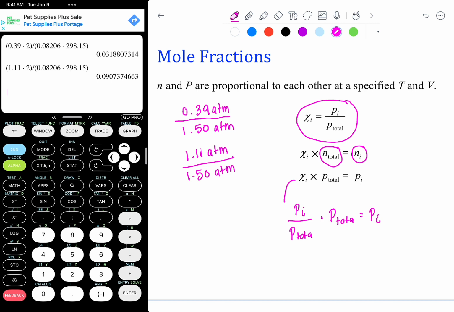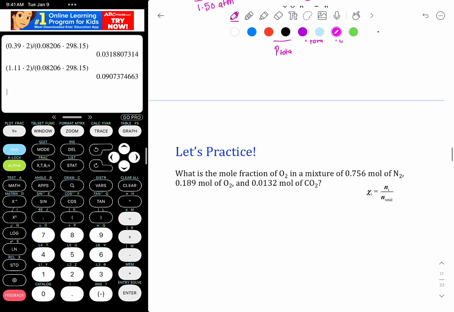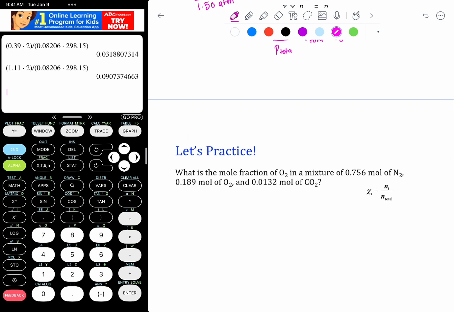So if I don't know how the mole fraction was calculated, okay, then I can use that to find the individual piece. On the other hand, if I know the mole fraction for my pressures and I wanted to find the individual amounts of moles, I could do that as well. So let's look at how we can use these. I have a few practice problems that explore both finding mole fractions as well as how we can apply that to find the individual components as well.